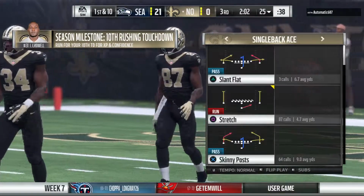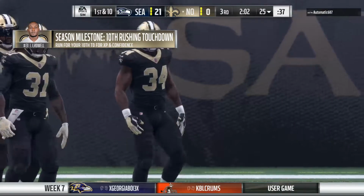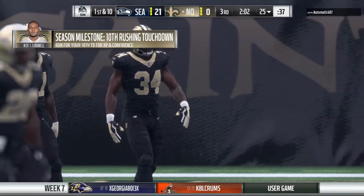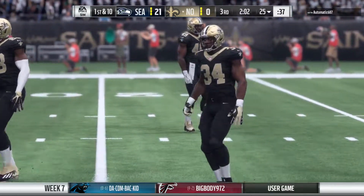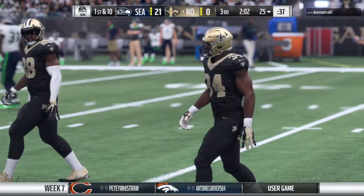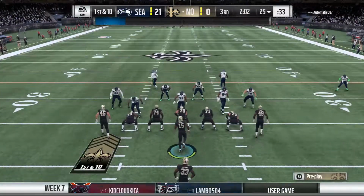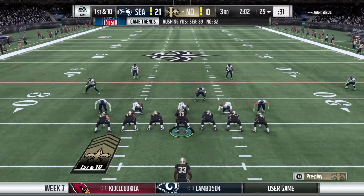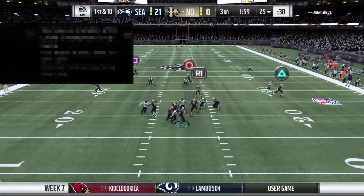Now we take a glance at the offense as they work their way back out for their first possession of the second half. They're down in this game. A chance for the offense, though, to put something on the board, get some momentum here in half 2. Try and get things kick-started for them. And you know at the half, they discussed how they were going to get that done. This is where scripting comes into play a lot of the time. How many plays do you script coming out of the second half? Most of the time in the first half, you're scripting 12 to 16. I think in the second half, you really script.